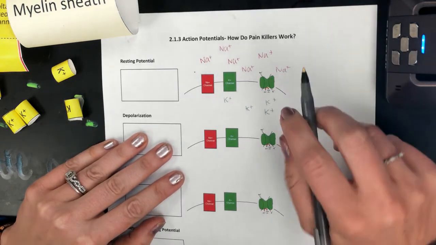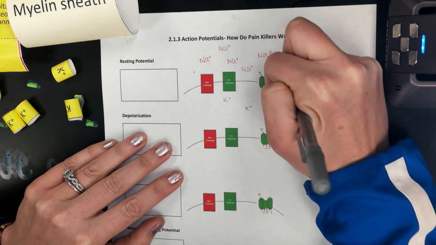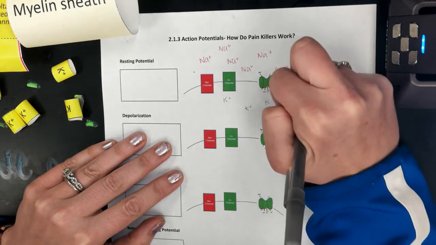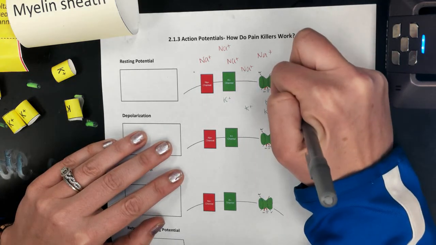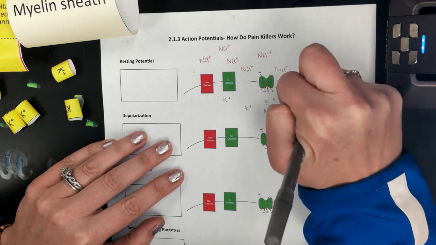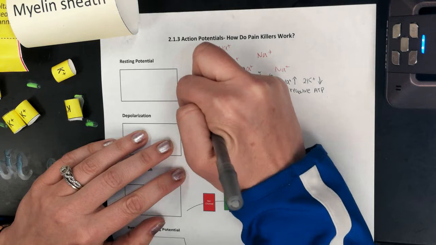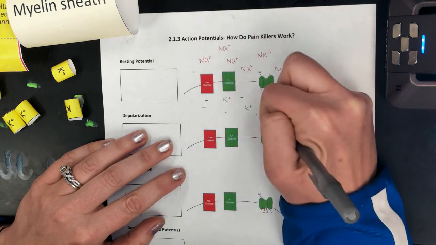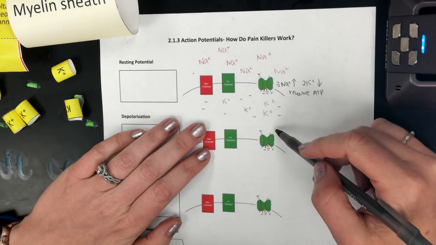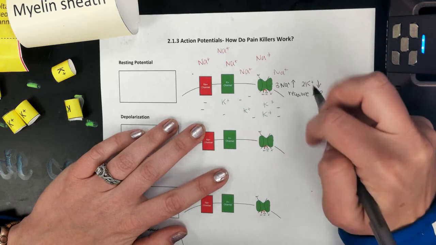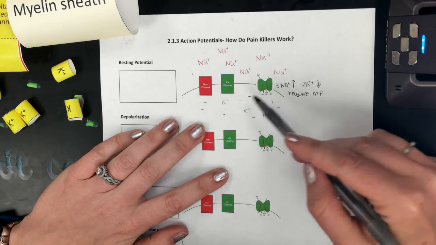So the sodium-potassium pump is going to be pumping 3 sodium out of the cell and 2 potassium into the cell, and that's going to require energy because it's working against the electrical gradient. It requires ATP. Okay, and then you should go ahead and fill in some negative signs here for those other negative ions. So at this point, if you look overall, the inside of the cell is negative.